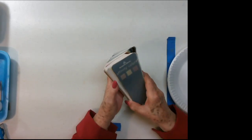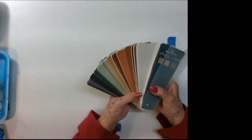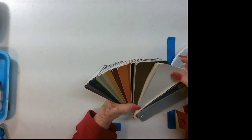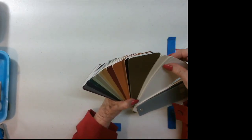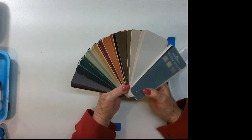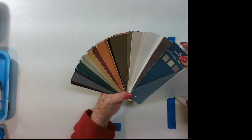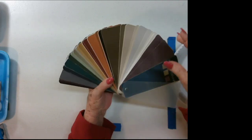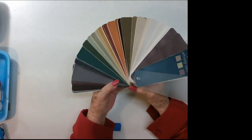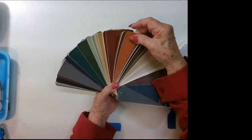Also, I'm going to show you what a pantograph is. This one is not a real one. I was trying to get one today, but it's not going to come until next week. This is a pantograph that painting companies use. It has different colors and different shades of the same color.